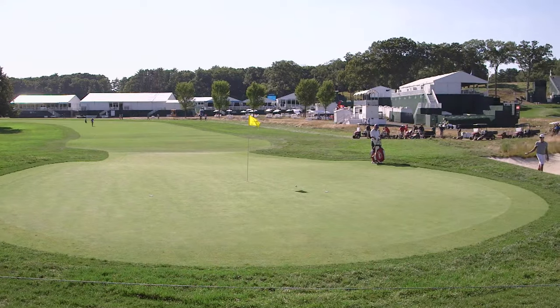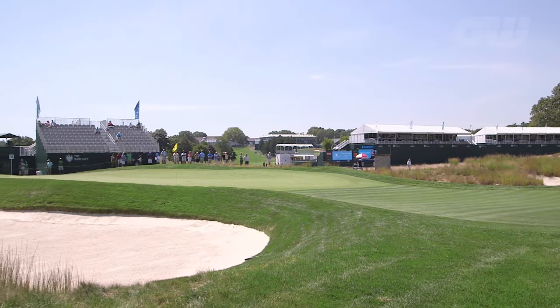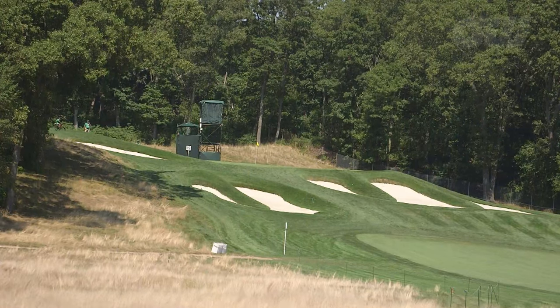The green fees are also a bargain for a course entrenched in the list of America's top 100. Non-New York State residents pay $130 during the week and $150 on the weekend — so the camping out is worth the effort. It's one of the first golf courses I've played where every part of your game is equally important. At Bethpage, you have to do every single one of them at a high level to compete. The Black course in particular is on so many people's bucket list of must-play golf courses. If you want to play a terrific course that has hosted several championships, Bethpage Black is the place to come — but don't be afraid to play the Red or Blue course as well.